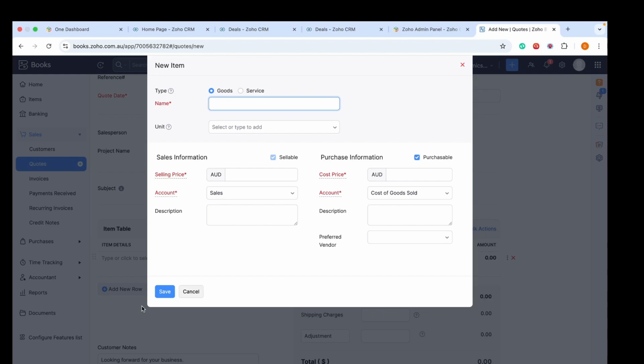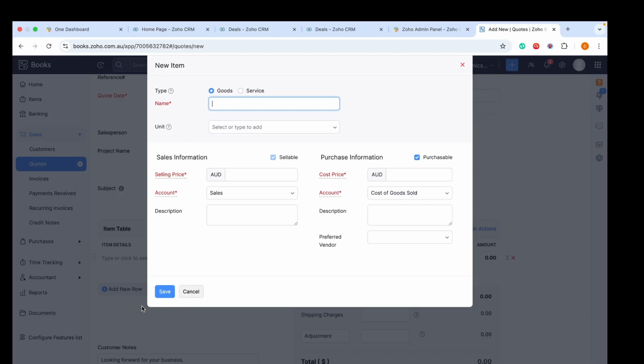But some businesses don't have a fixed price for services or products, and there are several ways. For example, if it's a service company and they don't have a fixed item, they can just put in anything.